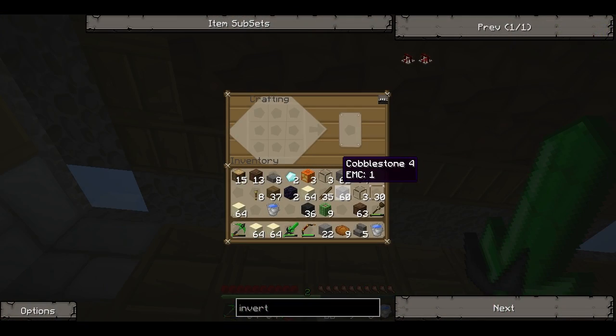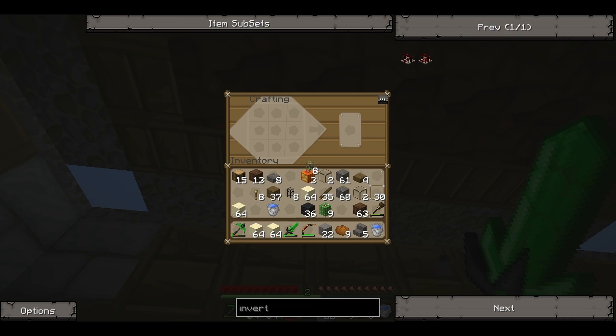Hey guys, real quick, I just want to touch on something that we're going to be using over here, and that is going to be 2 different pipes that we have. One is an obsidian pipe and one is a diamond pipe. The obsidian pipe actually sucks up items that are put in front of it, and we're going to use that to collect the wheat and seeds that are harvested.